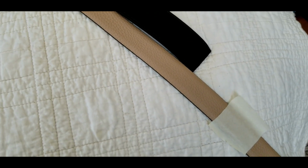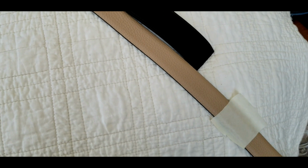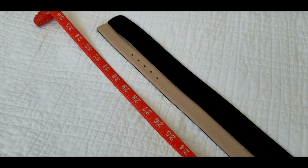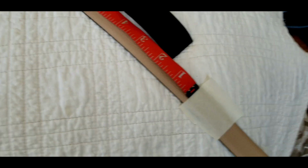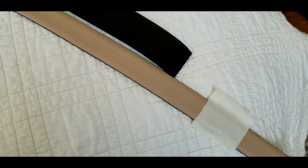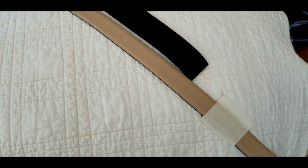Now, the next thing I'm going to do is measure it again, because if you've ever heard the old adage, measure twice, cut once, it is a good one. So I'm going to go ahead and measure again and make sure that I haven't made a mistake, that it is actually 36 inches from the end to where my cut is going to be. Okay, so I have measured again, and it seems to be right on the money. So I'm going to go with this for now at 36 inches for this belt to see how that works for me. I feel pretty confident because I know that the other one is shorter, and I can always go shorter, just can't go longer.